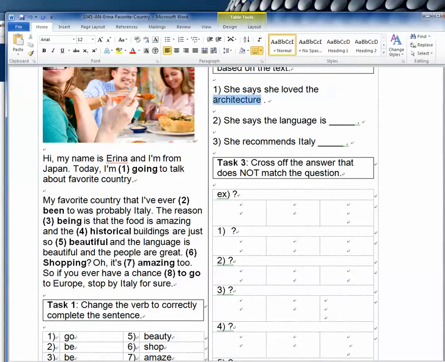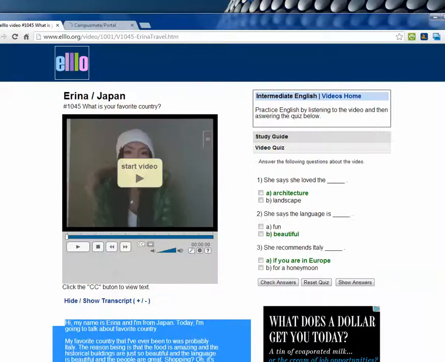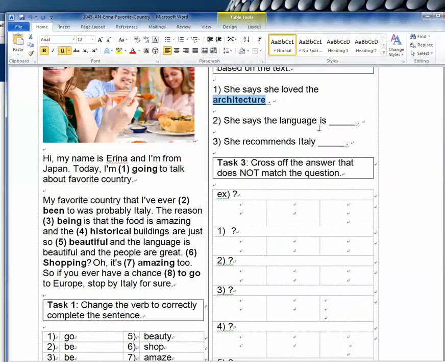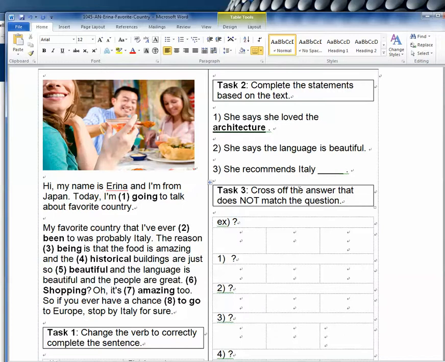And then what I do is just go ahead and underline it. I'm going to put bold and underline. And she said the language is beautiful. The reason why I'm checking this is just in case they go online, so that you have the same answer online that you have on the worksheet. Because some students might go online and check it. Or the teacher might send them here.